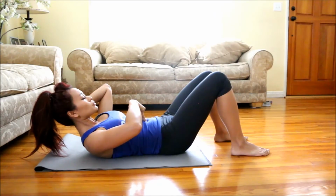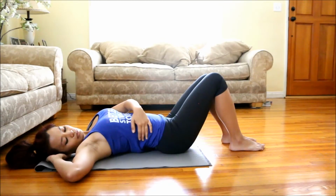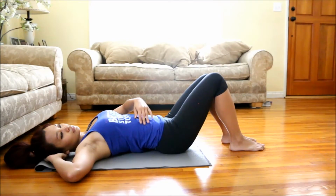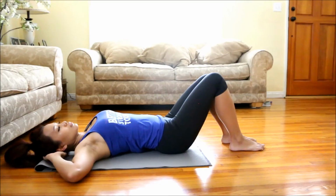Okay, so let's get into those exercises. The biggest thing I want you to do through every single one of these exercises is to stabilize your core, okay? This is important. When we tend to arch our backs a bit during exercises, we are not activating our core as much, and you won't be working those abdominal muscles you want to be working.